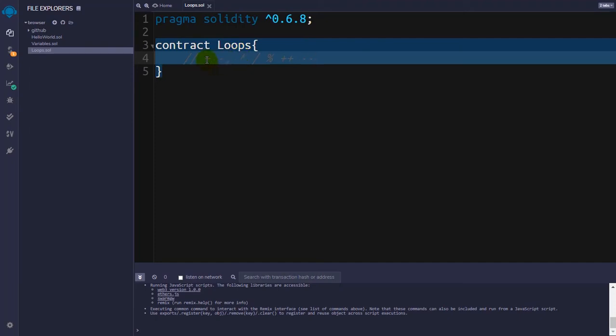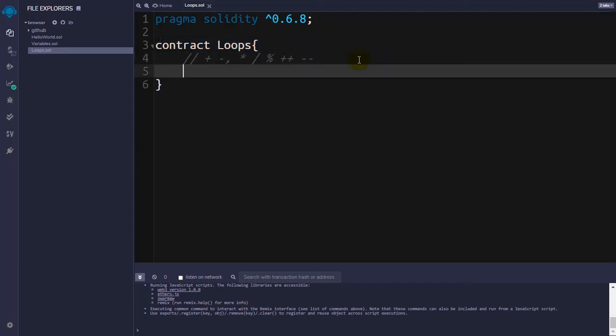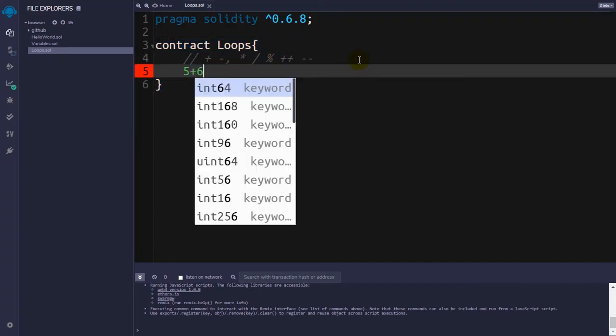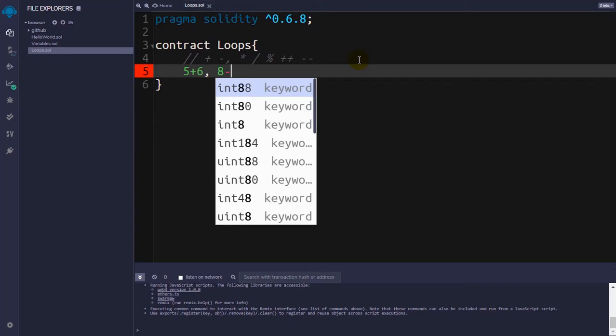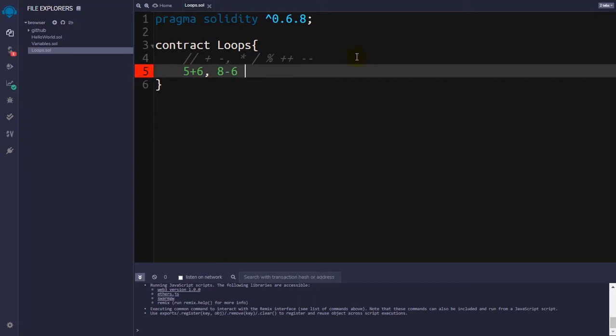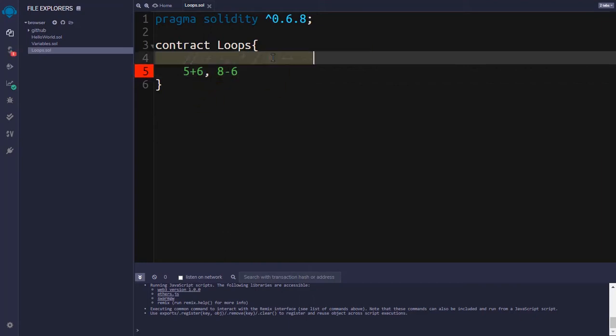I assume you guys know what these first four do. This is to add two or more numbers, this is to subtract from a number, and this is to multiply, this is to divide. Simple examples are 5 plus 6, 8 minus 4. So these are basic maths you should know. And from this item, it becomes a little bit tricky.